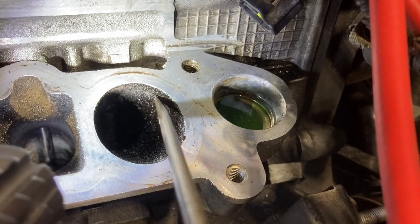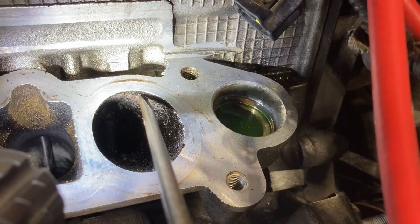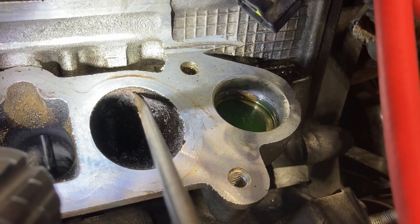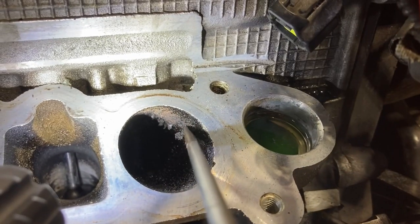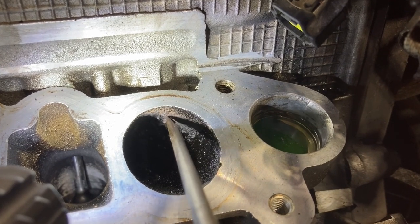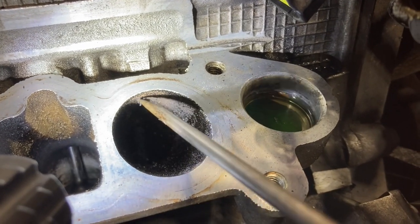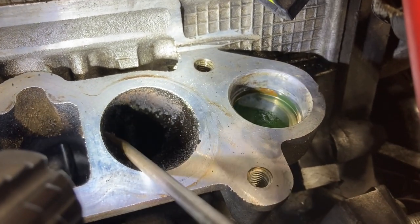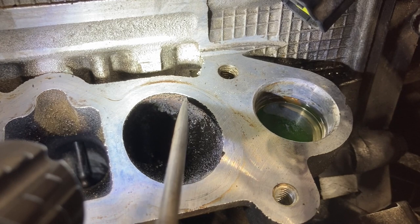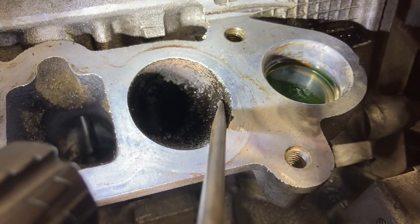I'm sure all the real engine builders are just cringing. I am being as gentle as I can. I'm not using really any pressure. I'm just kind of dragging this across. I'm not pushing into the metal. Like I said, unless I'm putting some serious gouges, I don't think this is gonna be that bad for the engine. I'm just worried about gouging up mating surfaces for vacuum leaks, that kind of thing, but oh god, this is awesome.